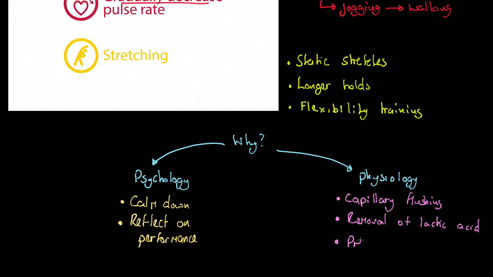Now, we also want to say that moving prevents blood pooling. Think that when we're exercising, in the 80th minute of our rugby match or the 60th minute of our netball match or whatever, blood is being fired in large quantities to the legs, to the working muscles, whatever it happens to be. If we suddenly stop, that blood's still going to get fired there and it doesn't have a way of coming back out. So we prevent blood pooling by maintaining movement.